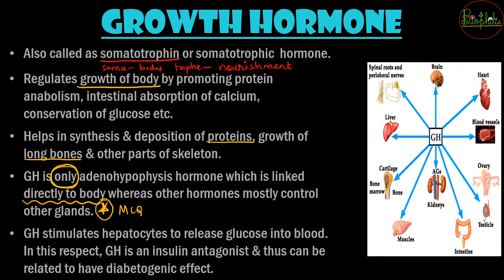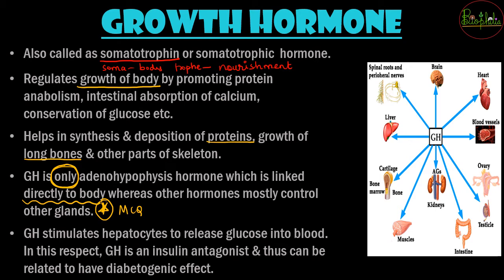the hormones like melanocyte stimulating hormone, or if you can relate prolactin or TSH, all these hormones are going to act on some other gland of the body to release other hormones, whereas growth hormone is the only hormone that will directly act onto the body and it is not going to control a specific part of the body. So that is the important thing to remember about growth hormone.